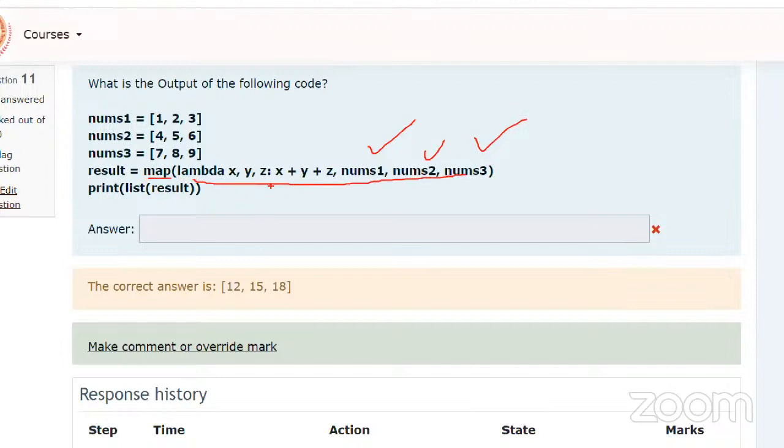You know map, what is the syntax of map? Function comma iterables. Whatever you are passing here has to be iterables. If they are not iterables, this code may not work. So first you need to know what types of data are considered iterables. Explore that, understand what iterable means. For each of these iterables which we pass to the lambda function, we take each value one by one and sum them up. 147, 258, 369 is the answer.